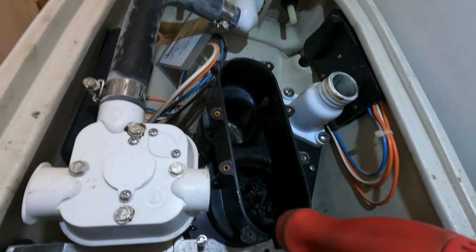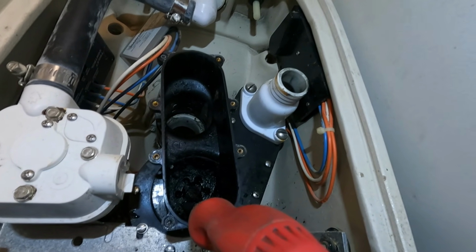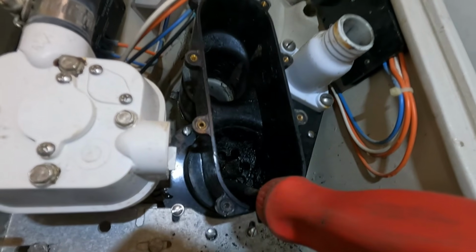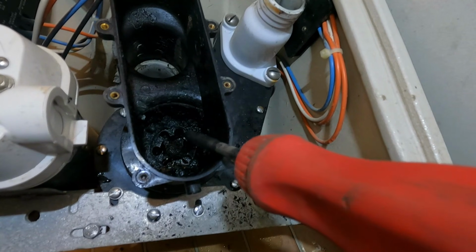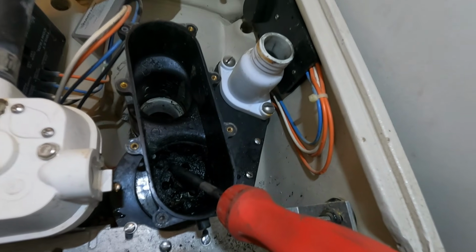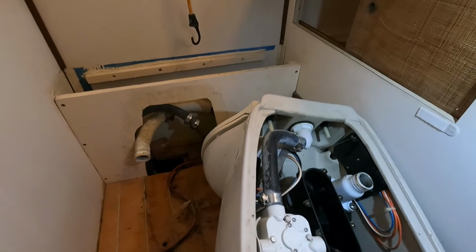So basically the other toilet, I burnt up the discharge pump because whoever left the toilets, they just left them. You're supposed to leave these dry, but if you don't, they get all crusty. So this one's all crusty, seized. Before I burn the motor out, I want to try and free it up and see if I can save it. Things are getting poopy.